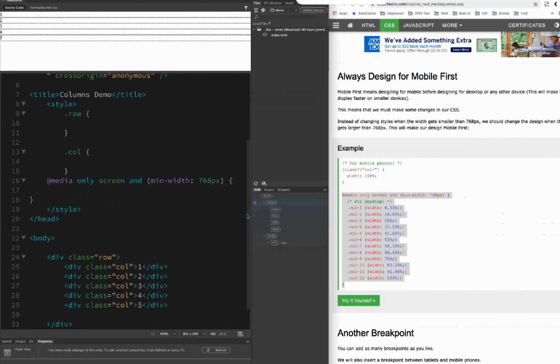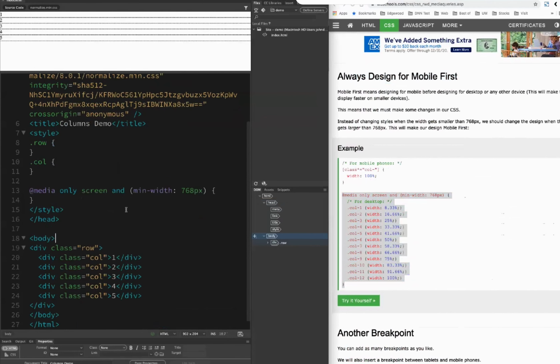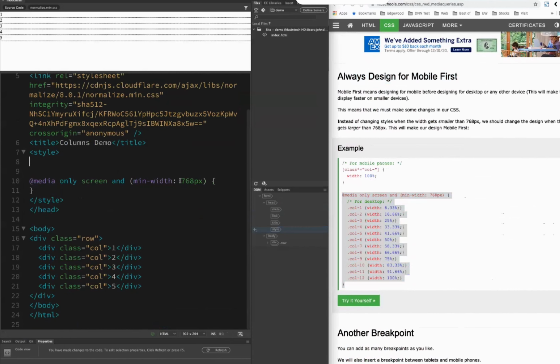So when I look at this code, I'm going to edit, apply source formatting, so it's a little more cleaned up. So I know I have a row and I have a column, and this is what's going to happen on mobile. And then this is down here what's going to happen on the desktop. Or I shouldn't say desktop. Anything bigger than 768.